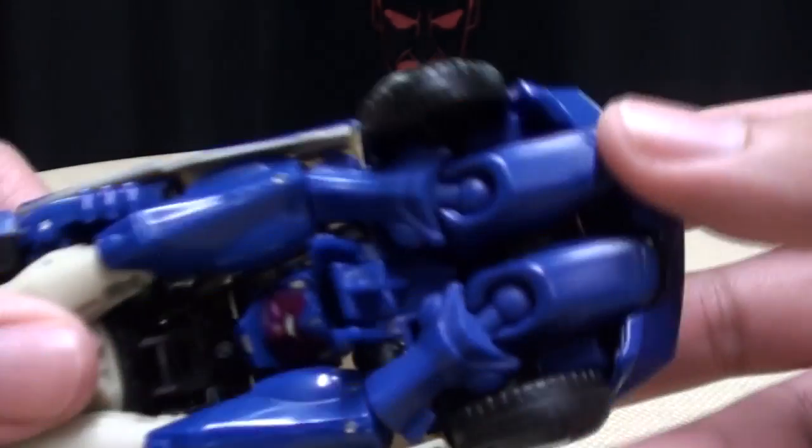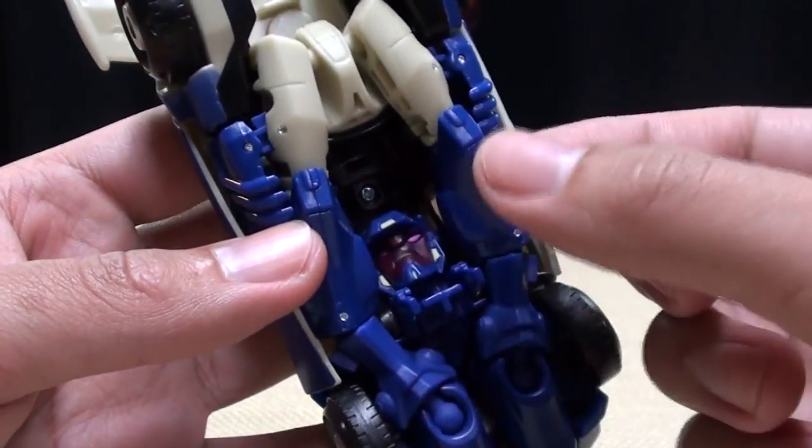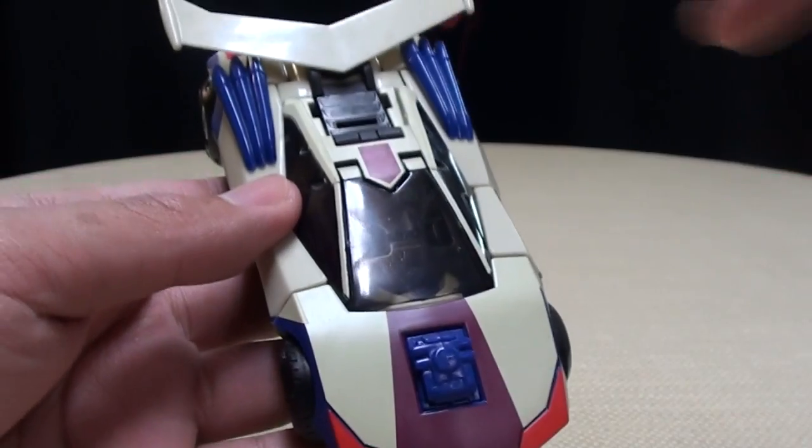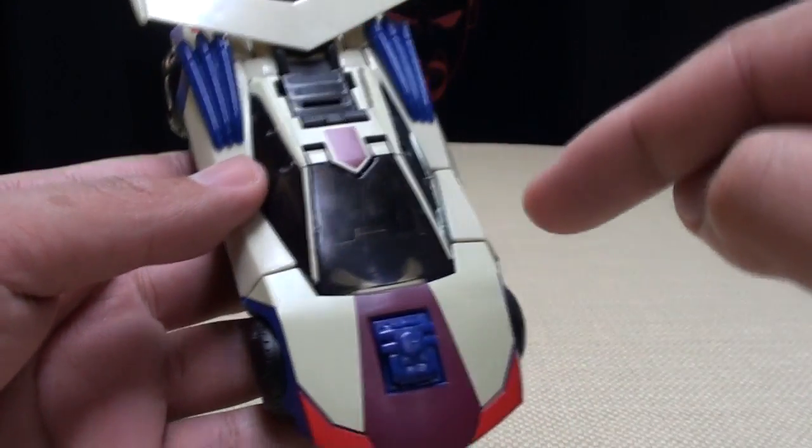And yes, he does have visible head syndrome. It's right between his legs. That's unfortunate. And the funny thing is, if you turn the head around, then you can see his face through the windshield, which is just creepy. It's creepy. So I just leave his face like that. But, yeah.